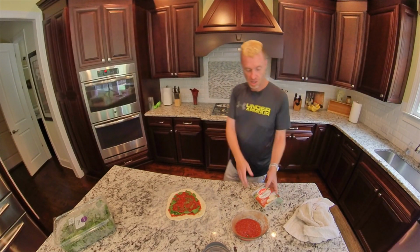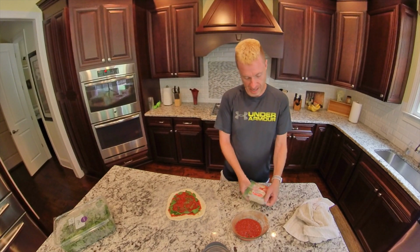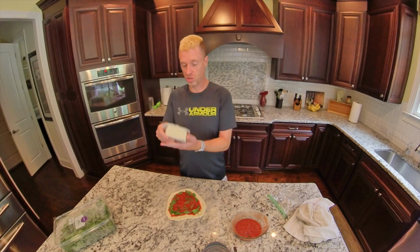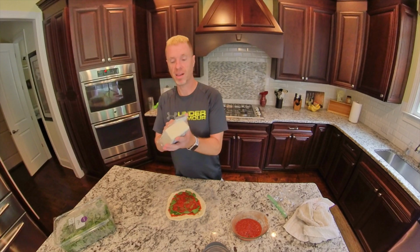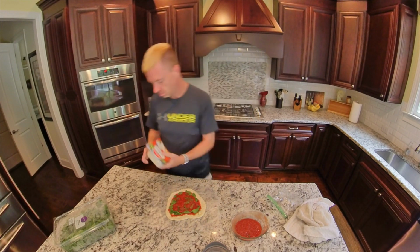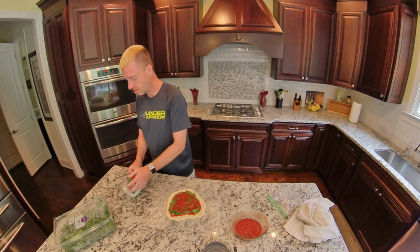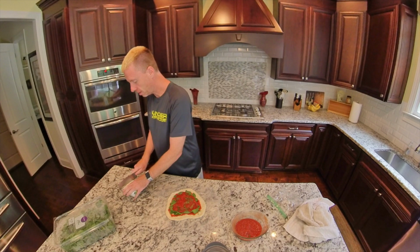Now, what you want for cheese is a low moisture mozzarella. This is Galbani. They have this at most places. I don't think this is Publix. I got this at Publix.